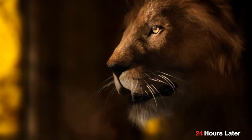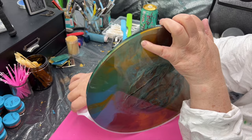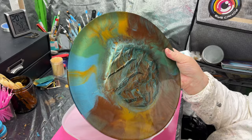Unmoulding day. See what I mean about the pattern on the back? How it looks so nice. It looks like a planet. See what I mean about those colours? Fantastic.